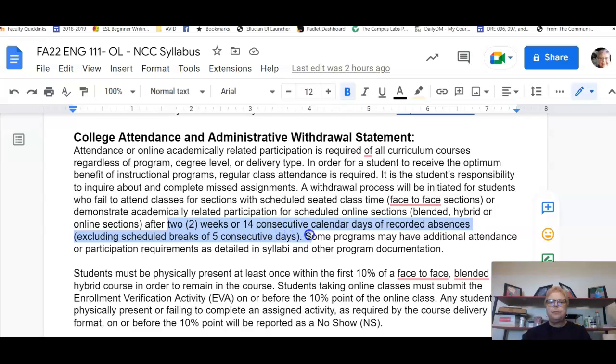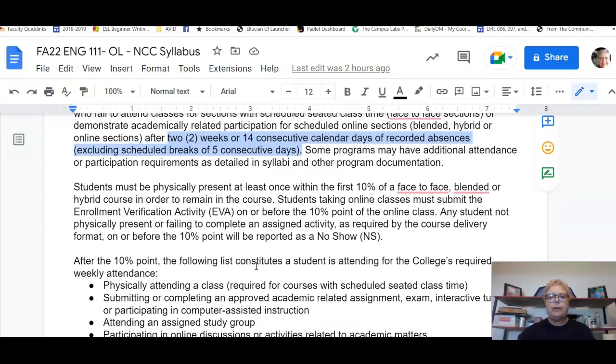You will be counted absent, of course, and you will have to be counted as absent for two weeks in a row. When we have 2 weeks of absence in a row, then you'll get dropped from the course.